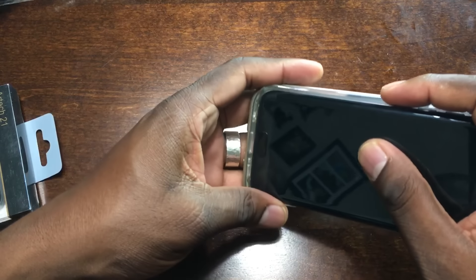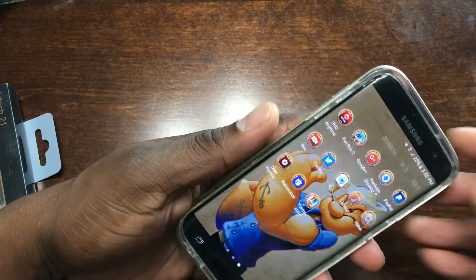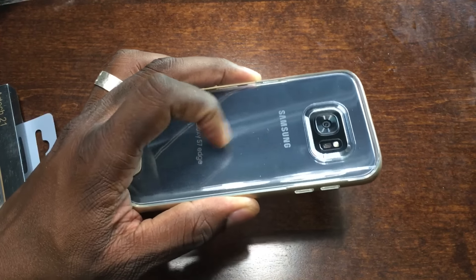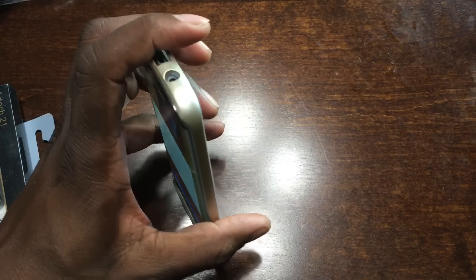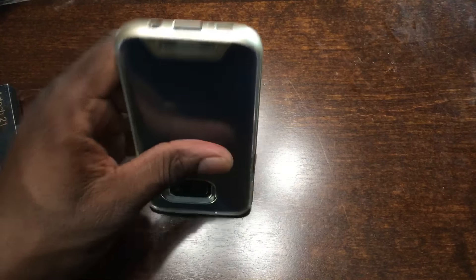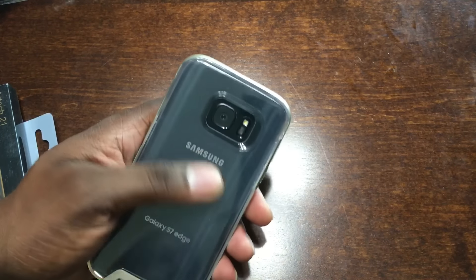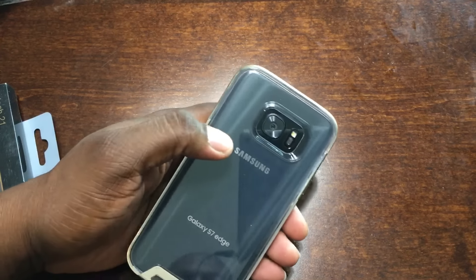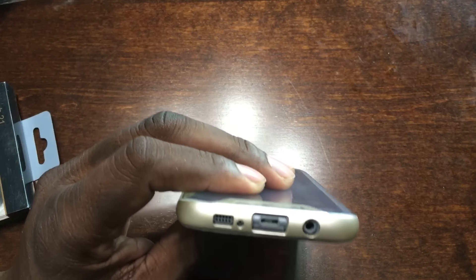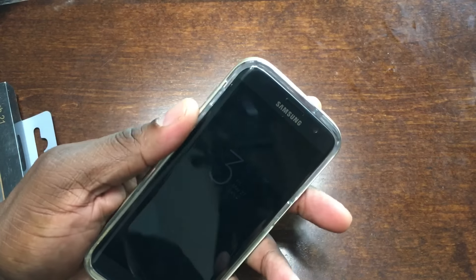This one feels incredible — it's got so much grip on the inside, it's unbelievable. Your phone will not slide around. I've seen it on different cases before, but the interior of this case is super grippy, and the back has tons of grip too. You know how some clear cases are very slippery? This one has grip on the inside and the outside. It's almost like the bottom of your gym sneakers — crazy grip. Same format with the bottom, power button, and volume rocker covered. This jelly case is sweet.